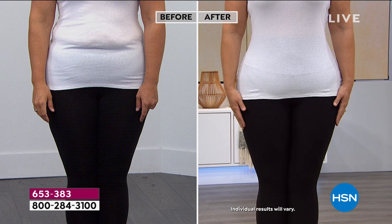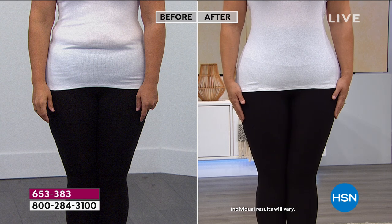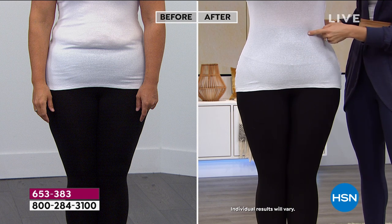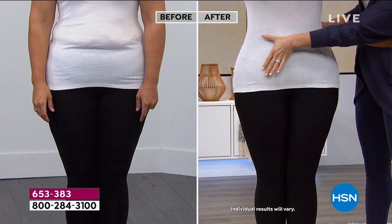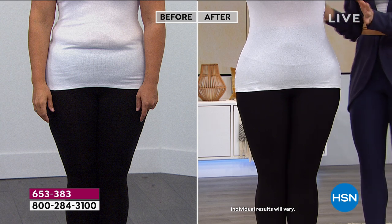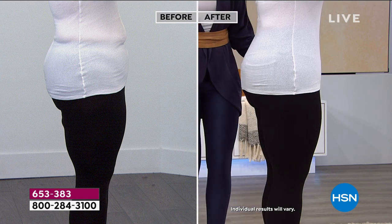Here's your before and after - those were leggings, not another brand of jean or something. Another brand of legging that didn't go all the way up - look how teeny tiny her waist is, just nipped right in. It's amazing, such a difference. The only thing different in the before and after is the legging. It's the same exact tank top. What we've done is changed where those leggings are sitting. Yummy has added that extra waistband for tummy control - smoothed all of this out, smoothed even the lumps and bumps on the side.